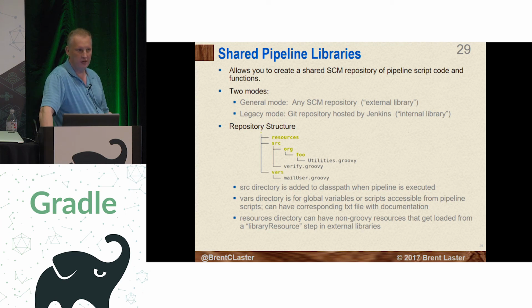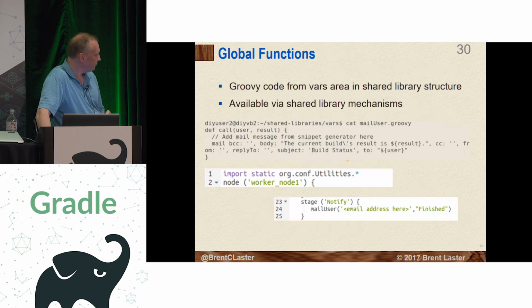In general, the vars is the kind of utility area. If you want to put a shared library routine out there, put it in vars to make it most widely applicable. If you're doing a declarative pipeline and declarative syntax, that seems to be the only real way it can find things. Trying to do it in the source area doesn't work. So vars is kind of your utility all-purpose place to put functions or things you need out there.